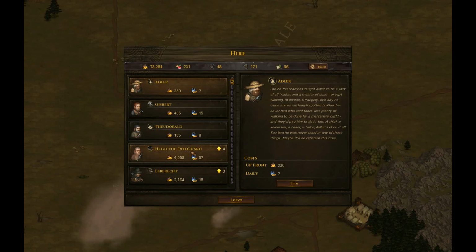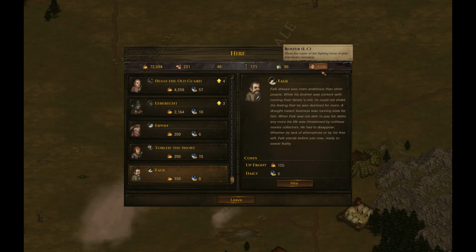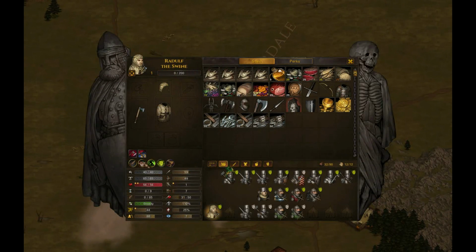Swordmaster with the old guard. I was thinking about taking a Swordmaster, but I have no idea what the old guard gives him, so I'll try to remember and check that off camera. Maybe you'll get him in the next fight. Swordmasters are extremely expensive, but I think they have the highest base melee skill, because they have like plus 20 melee skill from the background. They have some penalties. You can maybe check him out. And let's check Radulf. No, Radulf sucks.